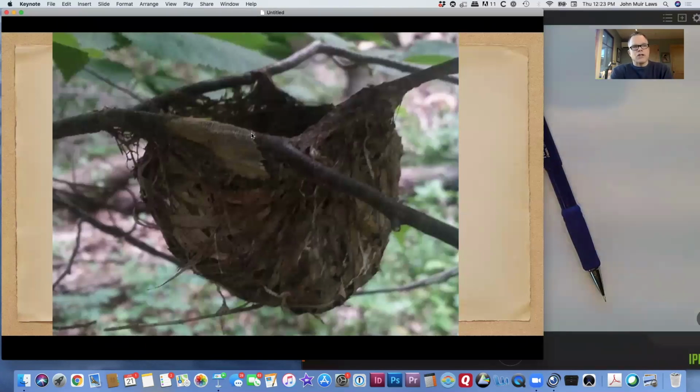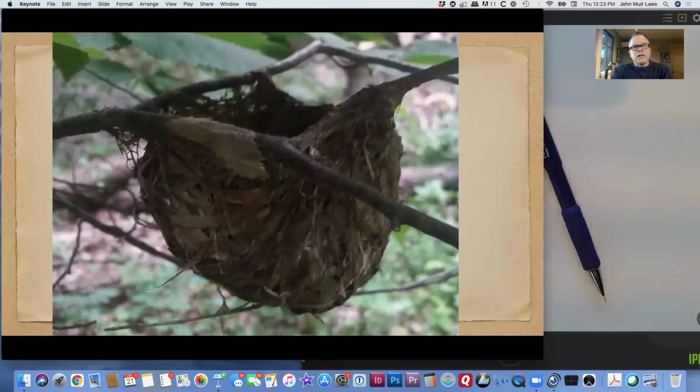A little bit more on the structure of the nests. So notice that this is a vireo nest. Vireos will find a fork in a tree, and then they will hang their material down from that little fork in the tree. They'll put a little bit of soft lining inside of it, but the cup nest will be hanging right down from that point. Let's take a look at the materials used in here.